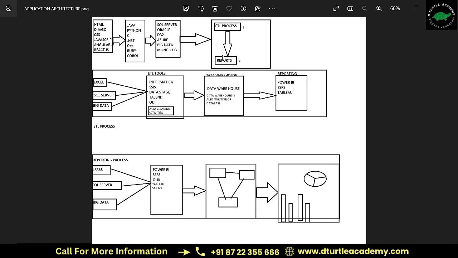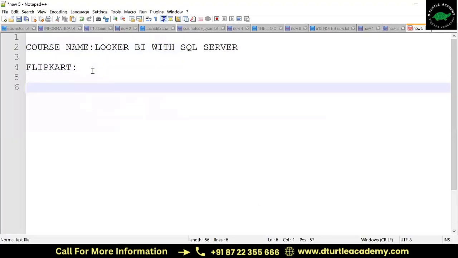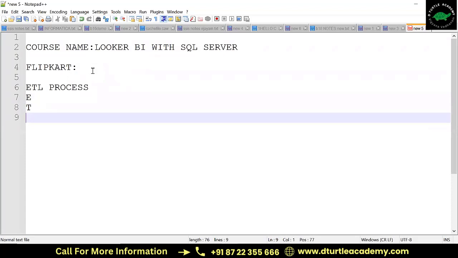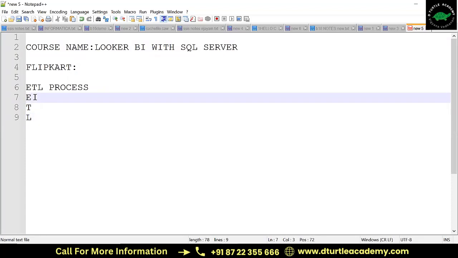ETL stands for extraction, transformation and loading.